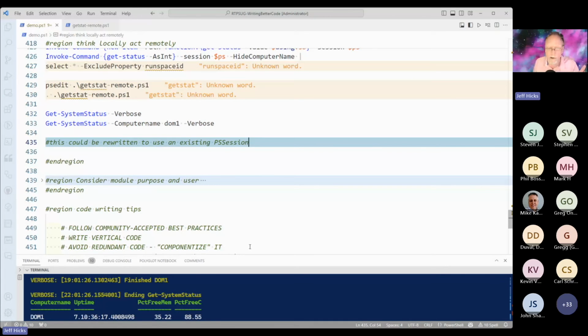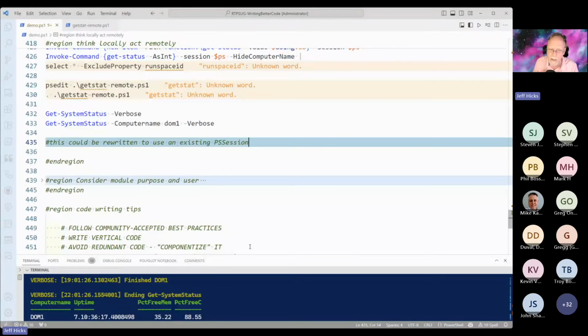This is especially true if you have code that's just invoking a .NET method. Write a very simple helper function that passes data to that .NET method. This is especially important because you want to Pester test your code, and you can't write a Pester test for a .NET method. You can only Pester test functions and cmdlets.